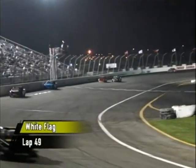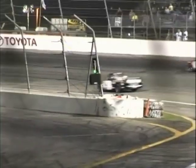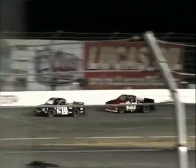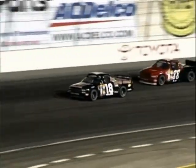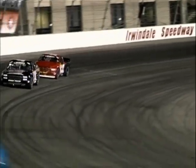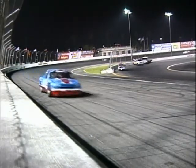Here he comes — Young puts Mike Kay in the 88, Kay Motorsports Dakota, a lap down on lap 49. The white flag is out here at Irwindale, and Darren Young continues to pace the field. The oldest driver in the field at 43 years old — you can tell the experience of the veteran is paying off. Kay behind him can act as interference, and Andy Allen doesn't have a chance. He needs to stay in second place. Second place money isn't bad — better than last place, which can happen if you spin out.